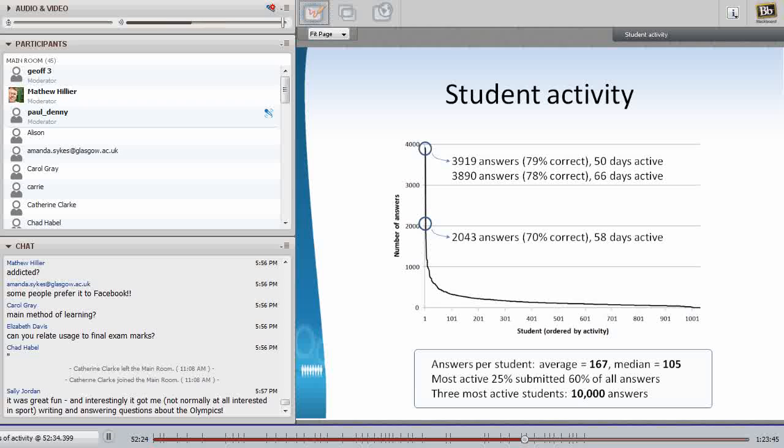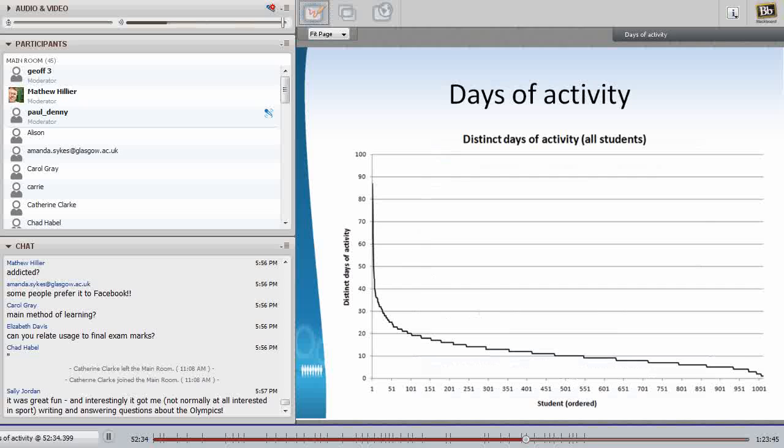It's also quite interesting to look at how many days they were active. An active day is a day where the student actually uses PeerWise, either authors a question or answers a question. So a really large amount of activity. This chart just shows the days of activity for all students in the course. So 10 days here is pretty much the median. So about half of the class were active for more than 10 days. And the absolute minimum level of activity would have been 2 days per student, because there were those 2 deadlines. And there were really only a very, very small number of students that were active for that absolute minimum period of time.